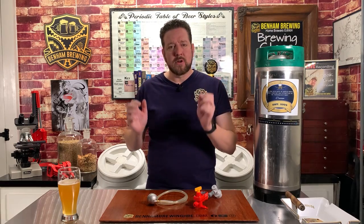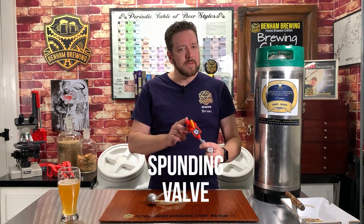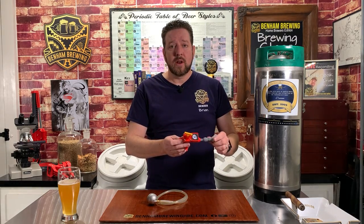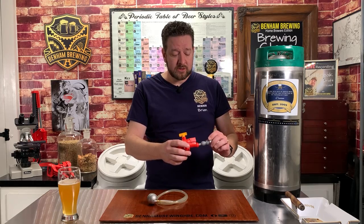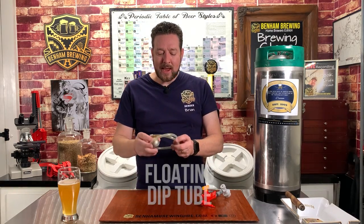Let's talk about some of the equipment you're going to need if you want to start doing pressure fermentation. You can go out in the market right now and find firmzillas, pressure capable conical fermenters — really cool stuff out there. But if you're not sure if that's going to work for you, there is a less expensive option to dip your toes in the water. First thing you need is a keg. If you're already kegging your beer, you can convert one into a pressure fermenting vessel. The next thing you need besides the keg is what's called a spunding valve. This is a very inexpensive one — I think it was maybe $20 through one of our online beer retailers — and it works very well. And something a lot of people don't use but I highly recommend is a floating dip tube.